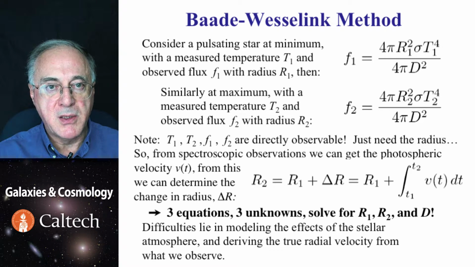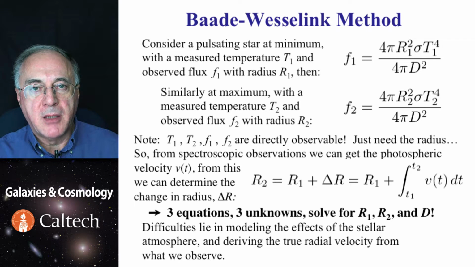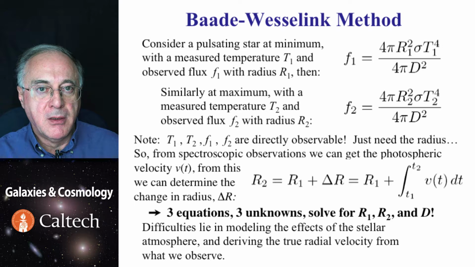Therefore, we can obtain distances purely from measurements and assumptions about blackbody nature of stellar photospheres. A problem is that stars are not perfect blackbodies, and some modeling of stellar photospheres has to be done in order to actually make the method work. So there is model dependence, and that's where the uncertainties come from.